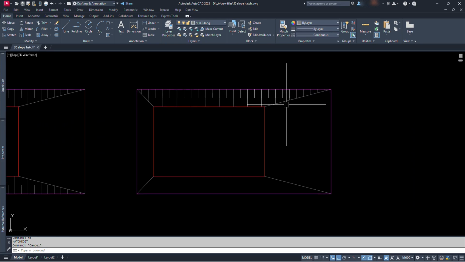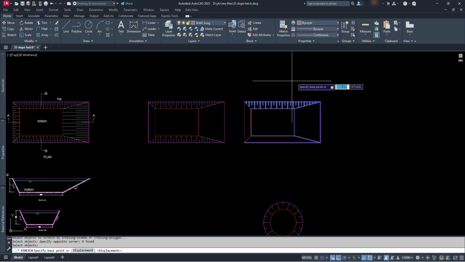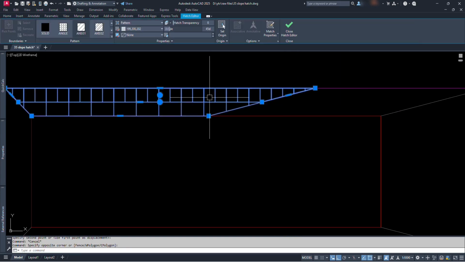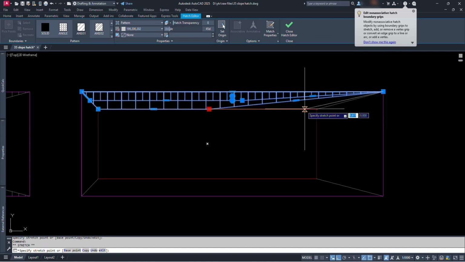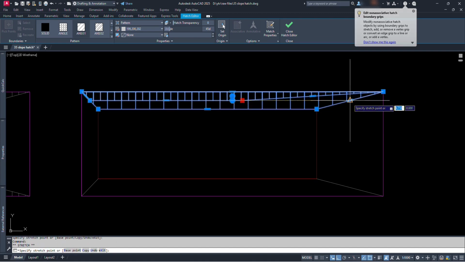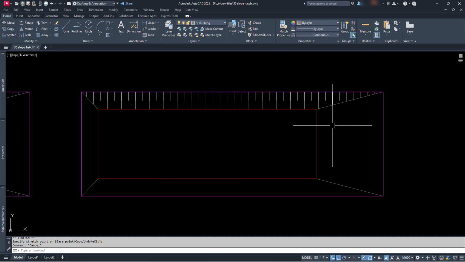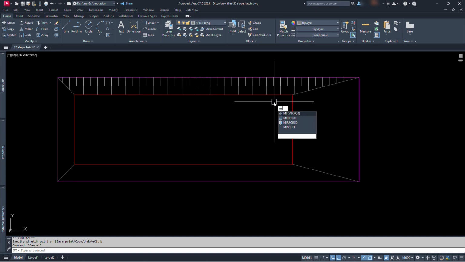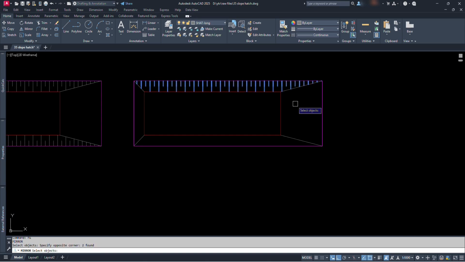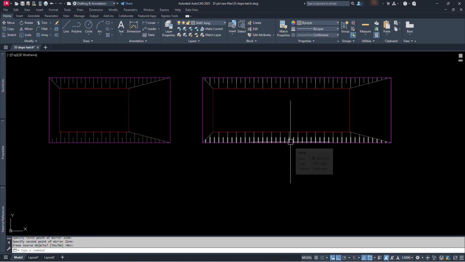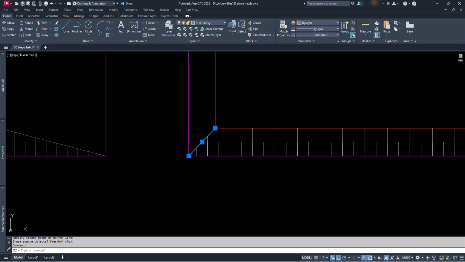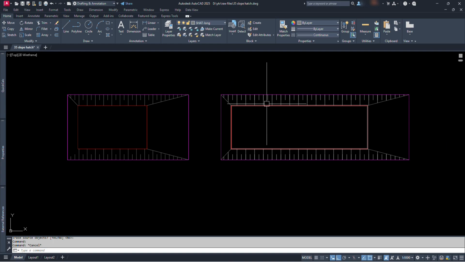Again, if we want to extend the pond and make it a little longer, stretch the pond. Select both the hatches and drag them to the new corners. Isn't it very easy compared to the first method? We can just mirror it to place it on the opposite side with the opposite direction slope. And one thing to remember is this hatch will not mirror as we want in directions other than vertical or horizontal. But still we can rotate it and arrange accordingly.